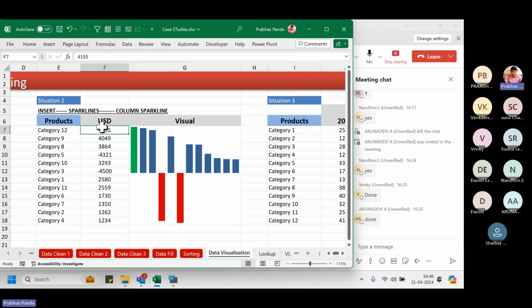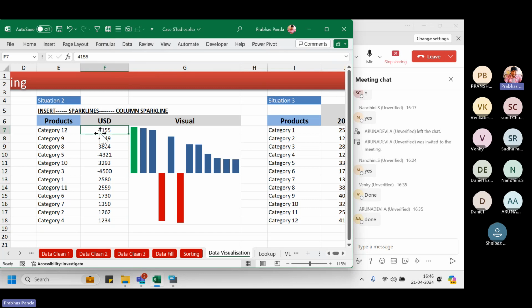So this is how we have understood that whenever you have data, you can turn it into a beautiful presentation by using the sparkline. And this is available in our Insert category. In the Insert tab, you can go for the different sparkline options. So this is all about situation two.